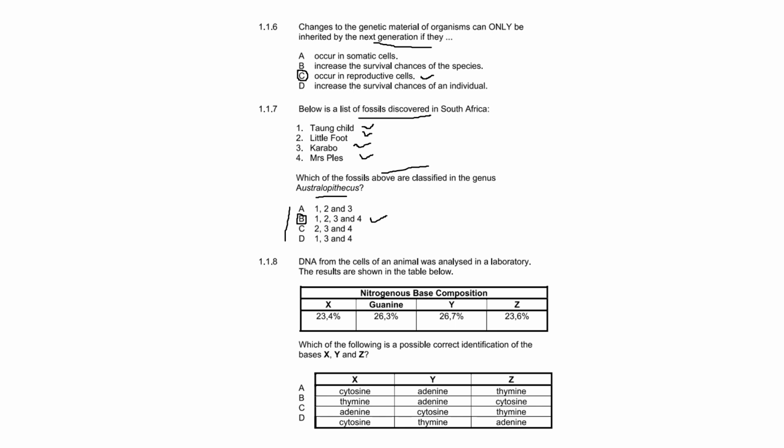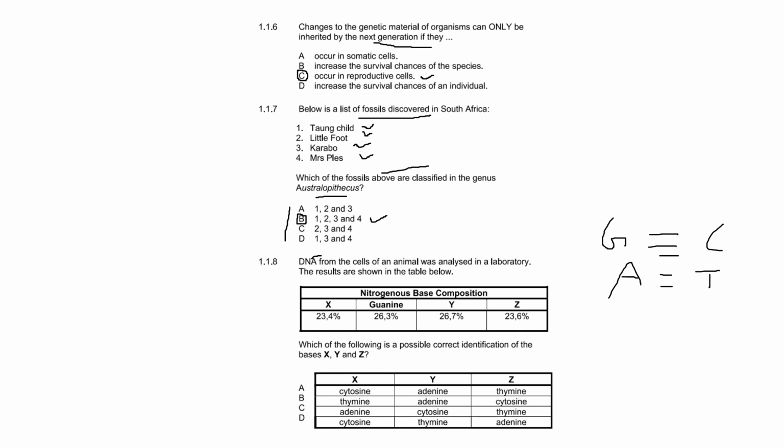Okay. Then we're given X, Y, and Z. So now we need to use the given values or percentages to figure out which is cytosine, which is adenine, and which is thymine, because X, Y, and Z are those 3 other bases which they didn't give us. Remember, in DNA, guanine will always go with cytosine, and adenine will go with thymine. So the values of guanine and cytosine tend to be close to each other, same as adenine and thymine.